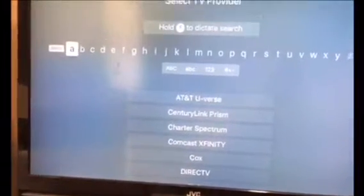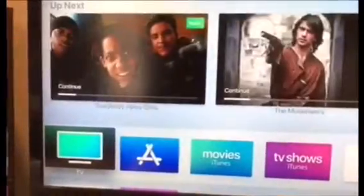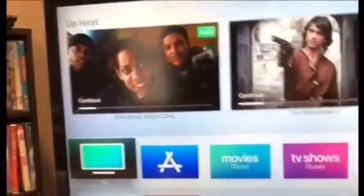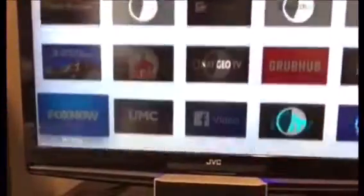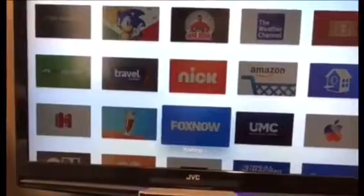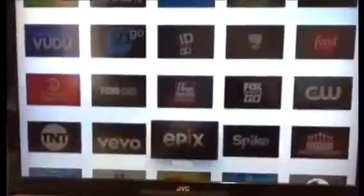Okay, so now I'm going to select TV provider. Amazing enough, it doesn't say anything like no Apple 4K in the loading. Pretty much it loaded just like my other Apple TV that I have in my master bedroom. They have this feature called Turn On, so all your Apple TV home screens will be the same. What it's doing is loading all of the apps, which is pretty awesome.